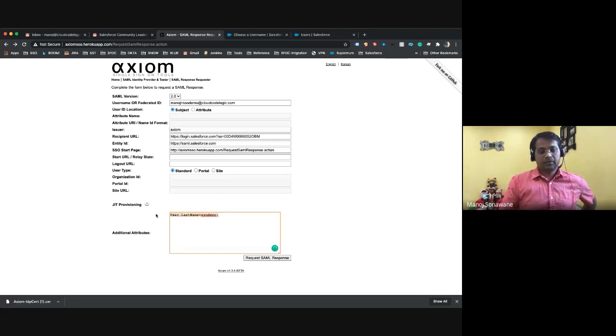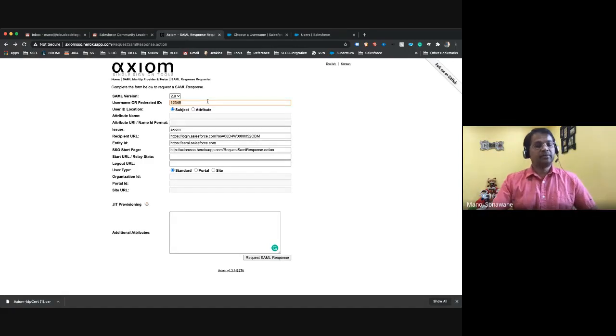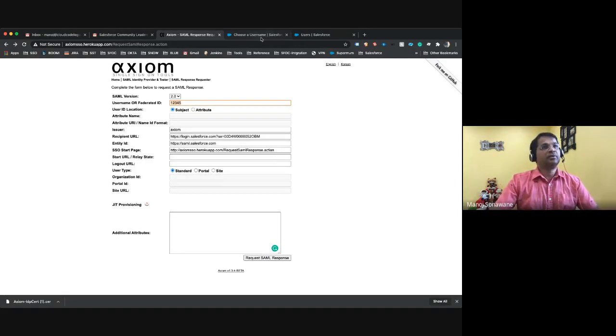I'll take this out. So now we saw it with the username. So what is this federated ID? A federated ID is basically when I don't want to use my email as the username for authentication during authorization of the SAML token. I can use something else, like my employee ID, let's say 12345, and then how do I change my SAML setting so that it works with this flow? This is pretty common. A lot of companies use it instead of email.